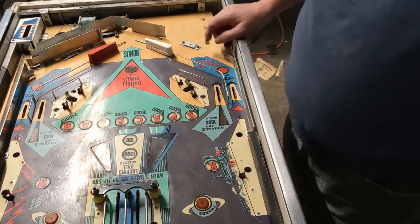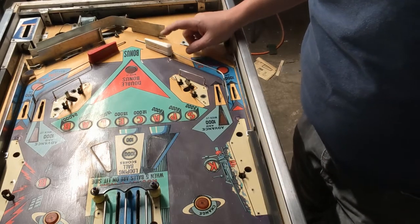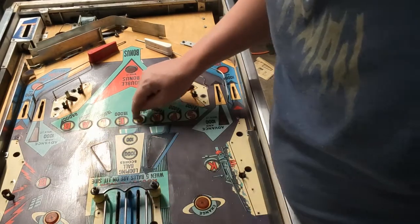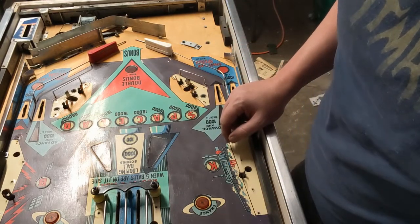Now, as you can see, I have two different color flippers. I did find an extra white one in my stock, so I'm going to replace that. But then we're going to go through and do some touch up. The main thing I want to do is around the inserts and make those look better. Yeah, so that's the plan.